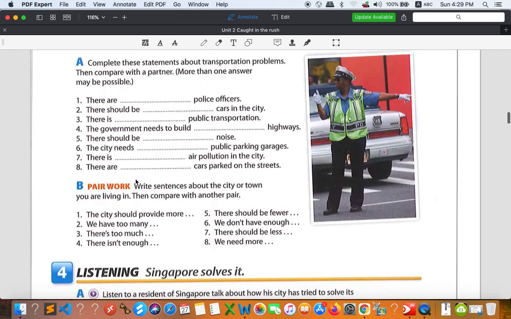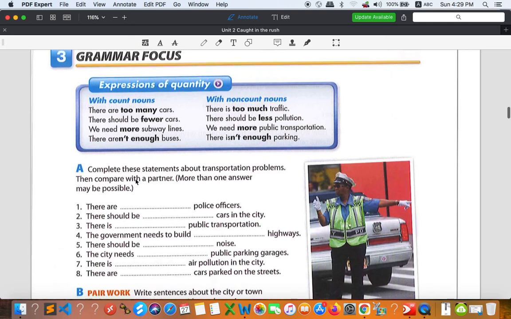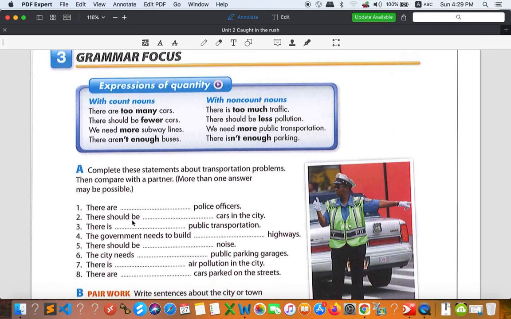You can try number 4 later, but I think this is a little bit long lesson, so I'd like you to focus on A only. Right here you have to fill in with the expressions of quantity, the adverbs right here. These are adverbs functioning as adjectives with nouns, so that you can use all of them with the statements right here. We have number 1 to number 8. What you need to focus on more is the noun after that and also the meaning.